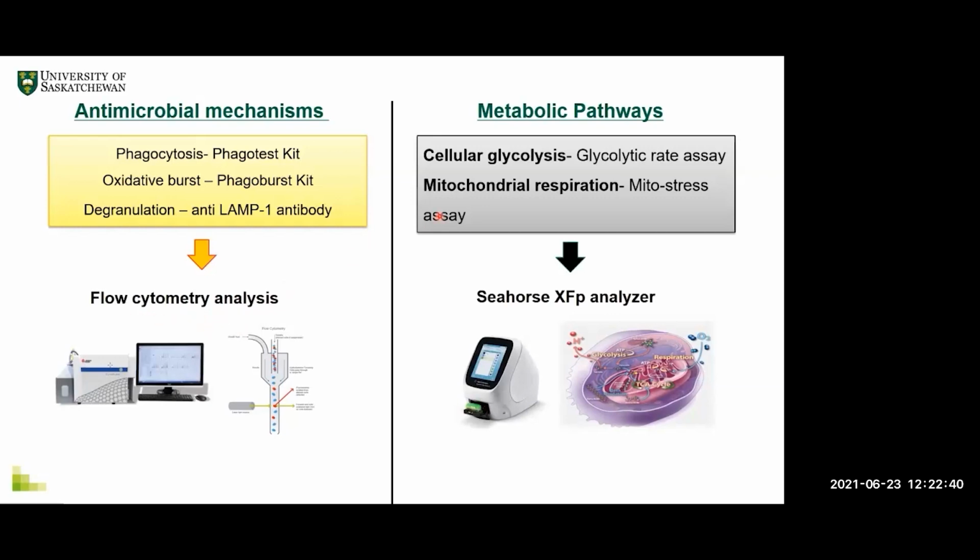To measure the metabolic pathways, cellular glycolysis and mitochondrial respiration were quantified in real time using a novel technique, the Seahorse XFP analyzer. Here, the glycolytic rate of the cells was measured using extracellular acidification rate, and the respiration of mitochondria was measured as the oxygen consumption rate of these cells.